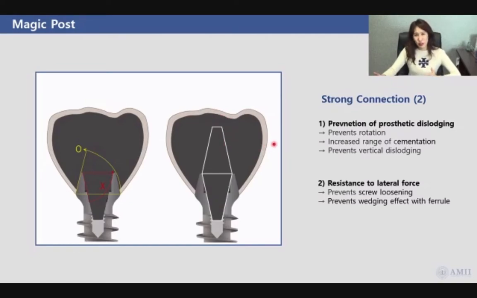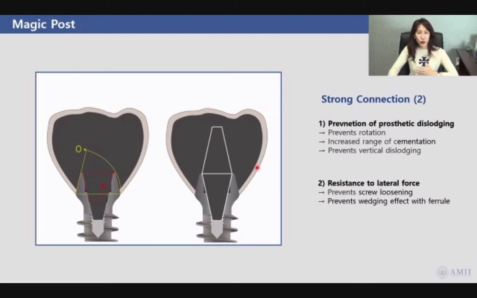We know that with the conventional two-piece implants, chúng ta biết rằng với cái implant 2 khối bình thường, the height of the abutment has to be at least 4 millimeters thì cái chiều cao của abutment tối thiểu phải là 4 mm in order to prevent vertical dislodging, để ngăn ngừa cái lỏng phục hình theo chiều đứng. And dentists sometimes ask us, oh, your magic post is only 2 millimeters. Nhiều nha sĩ thì đặt ra câu hỏi rằng cái phần post của bạn chỉ cao 2 mm thôi. How are you going to prevent the vertical dislodgement? Thì làm sao để ngăn ngừa được cái lỏng theo chiều đứng?